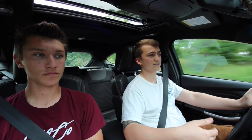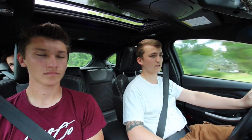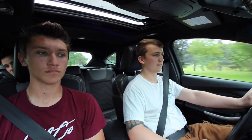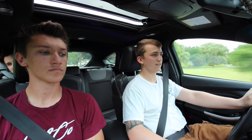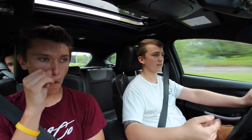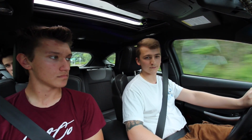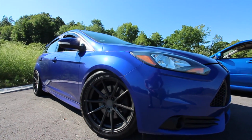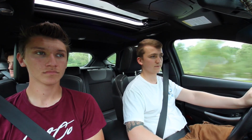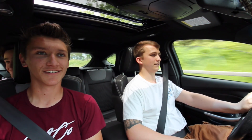So I had a Mark IV GTI before this, 1.8T, 4-cylinder turbo, about the same, but it was giving me a few problems here and there, so I kind of wanted something reliable, something that I can build credit, have a nice everyday car. I don't have to worry about fixing it. It's a nice daily driver, decent gas mileage, so can't really go wrong.